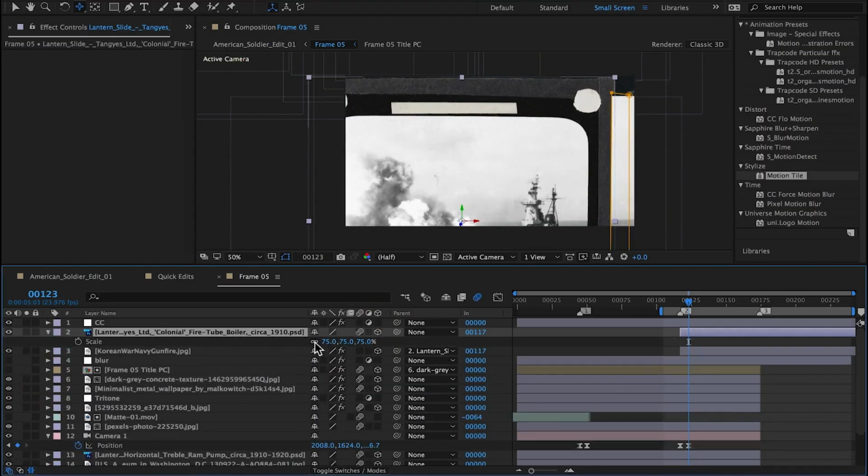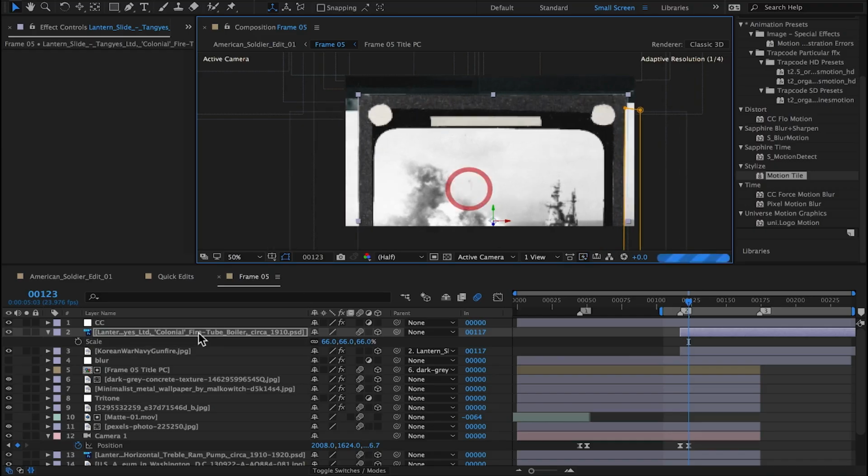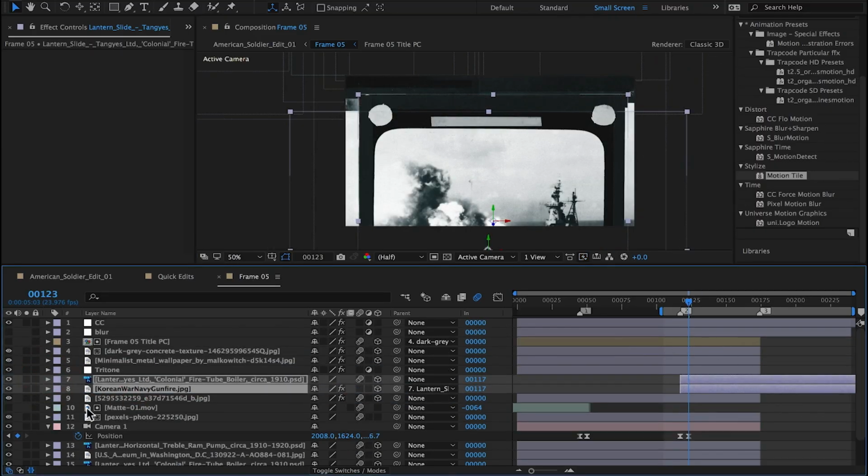Now I'm going to try a different approach where I move the camera down and back at the same time, so it's almost a diagonal move.